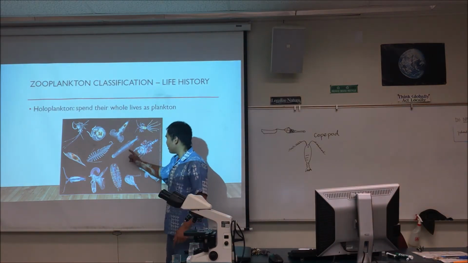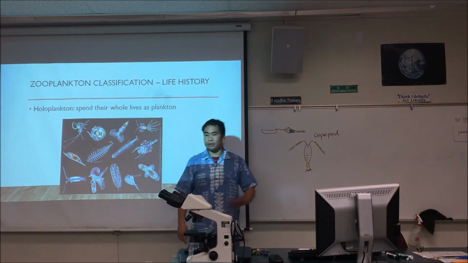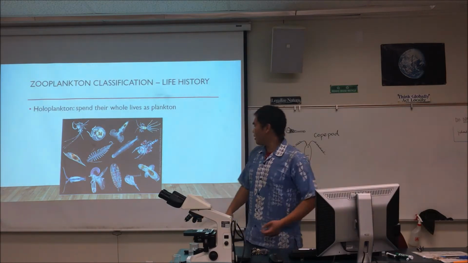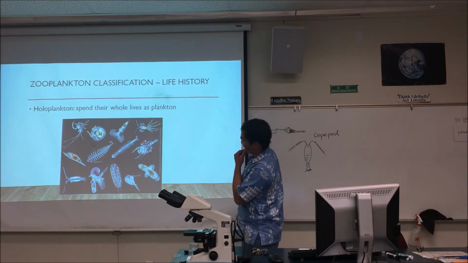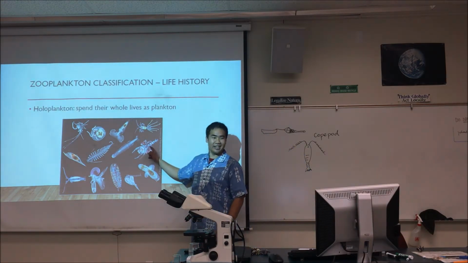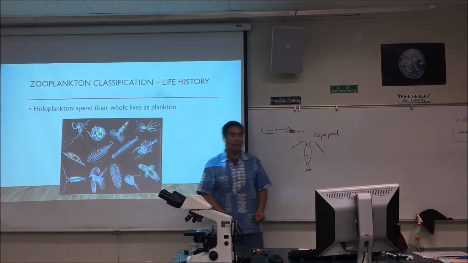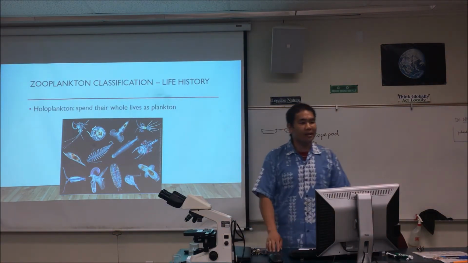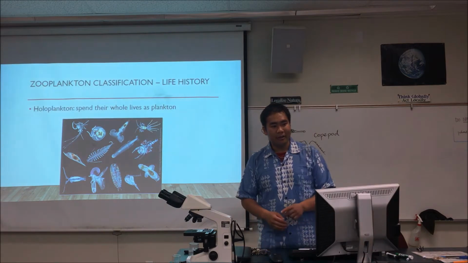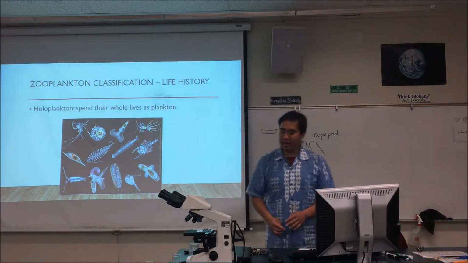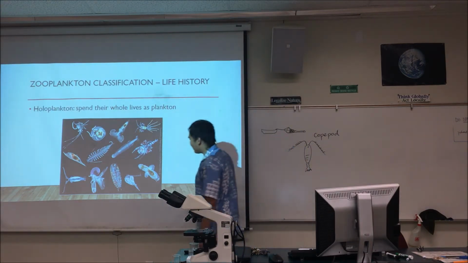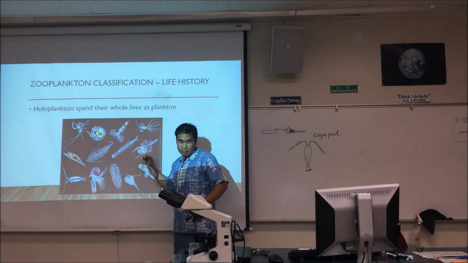This is a ketonath. What else is in here that we might be able to figure out? Megalops. There's a megalops in here? Right. This one maybe? Yeah. It kind of looks like one, but no. And megalops is not a holoplankton, by the way, because it turns into a crab, right? So it's not a holoplankton, but good guess. This is probably an arthropod though, so yeah.